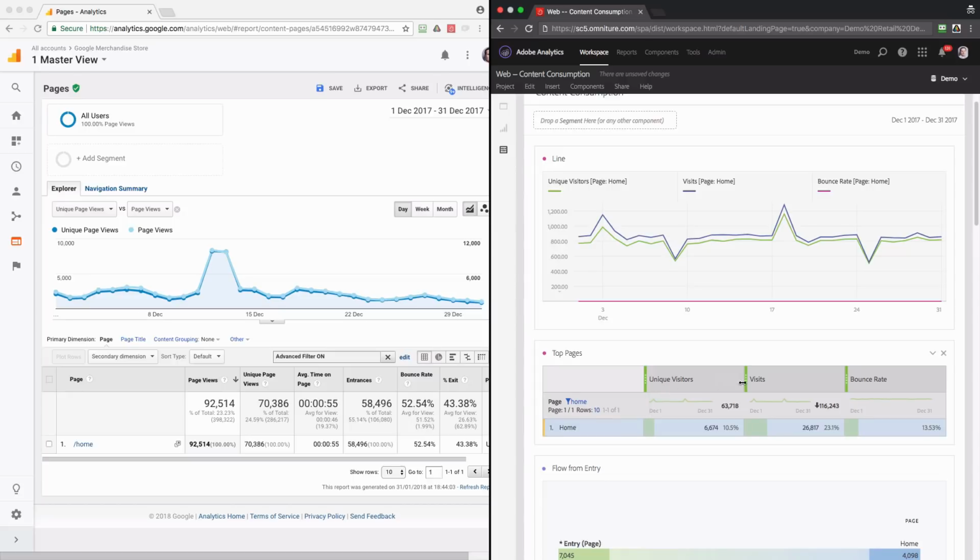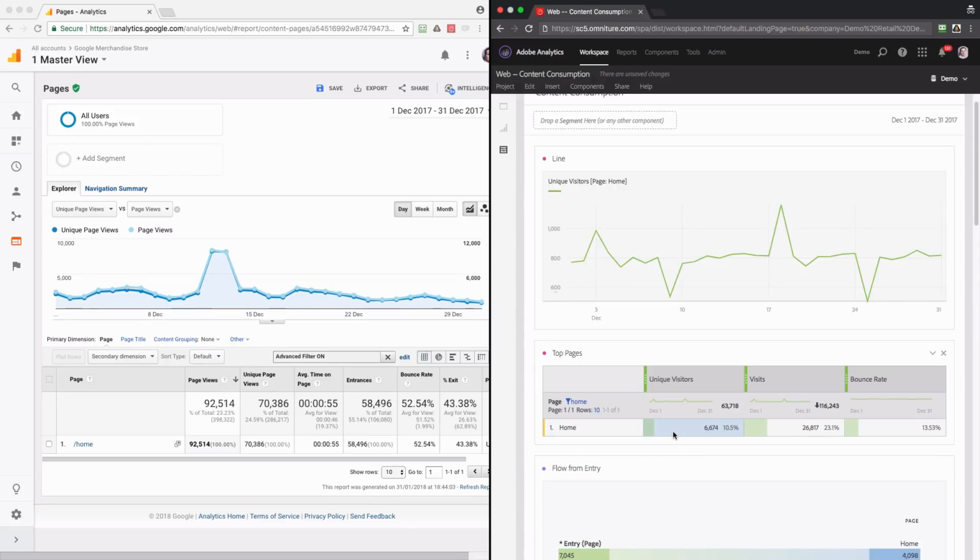By default, all the metrics that you have in the table will be shown in this graph. If you just want to visualize only one metric, for example, unique visitors, you can just click in the cell, and only that metric will be shown in the graph. And this is very convenient. If you want to select a few metrics, then you select a few metrics and they will be shown. For example, I will add visits, and now I can compare a few metrics on the same graph.